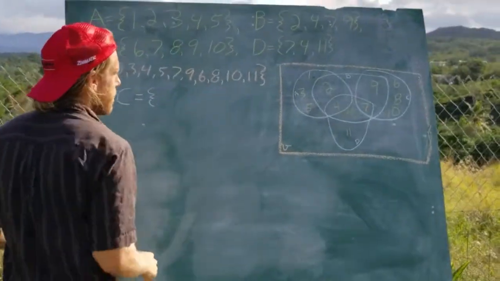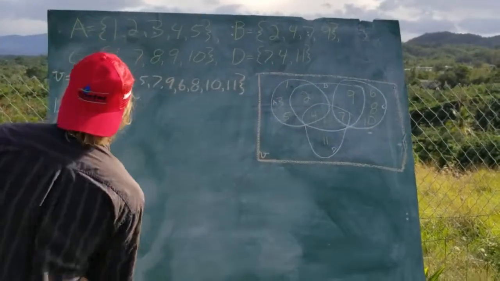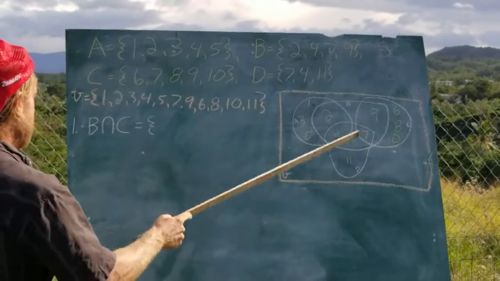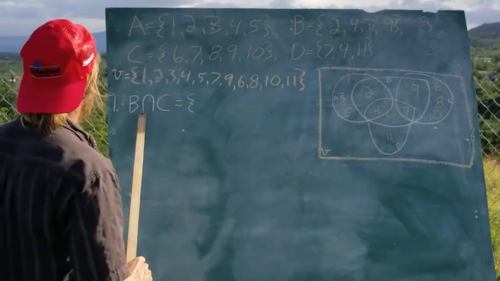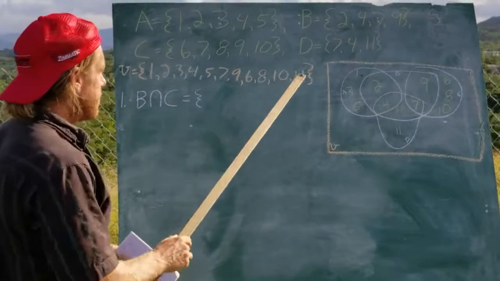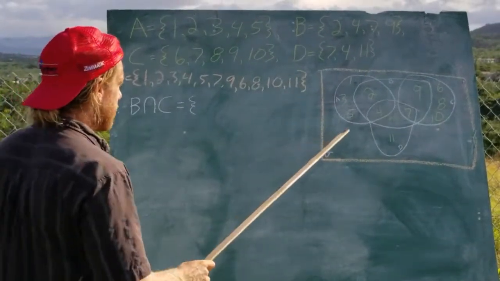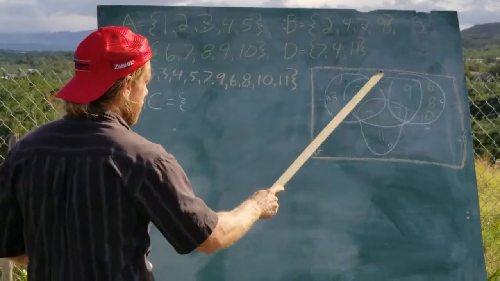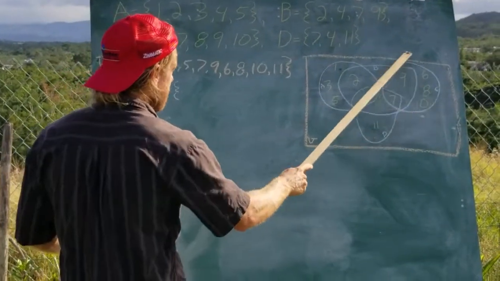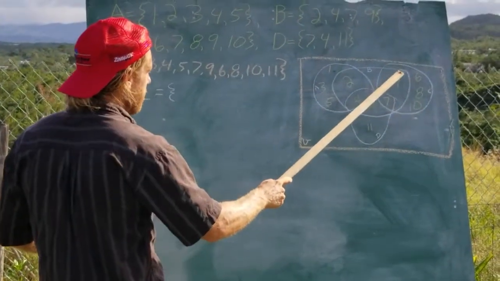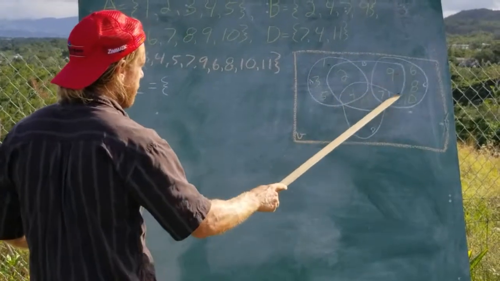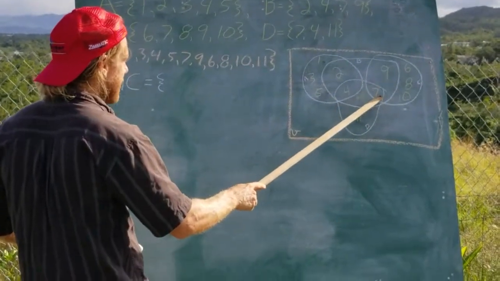So let's first look at our picture. To me, pictures kind of help. So what space, based on our diagram, holds the elements that are in B and C? And this will help check to make sure our diagram's correct. So here's B, and here's C. What elements overlap in B and C? Well, this would be the overlapping region, 9 and 7.